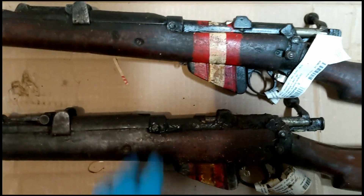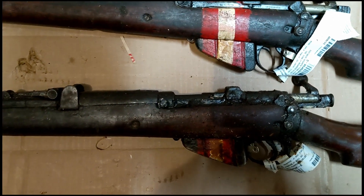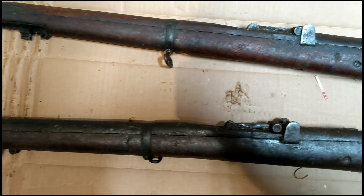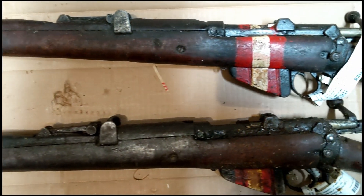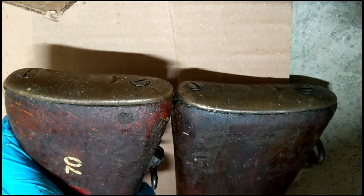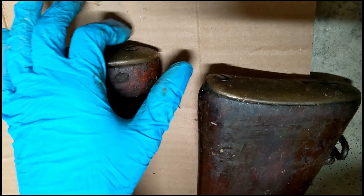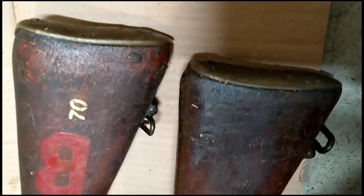As far as parts for these, I wouldn't use anything that is under pressure — I wouldn't use the bolt, the receiver, the barrel, anything like that. Little bits and pieces that aren't under pressure are probably okay to use, but just make sure you get it checked out by a gunsmith before you fire anything. There are definitely a lot of parts on here that are worth salvaging. The butt plates look pretty good as well as the butt plate screws — a lot of times those are just bashed in and flattened down basically into nails from use, so these would be good replacements.